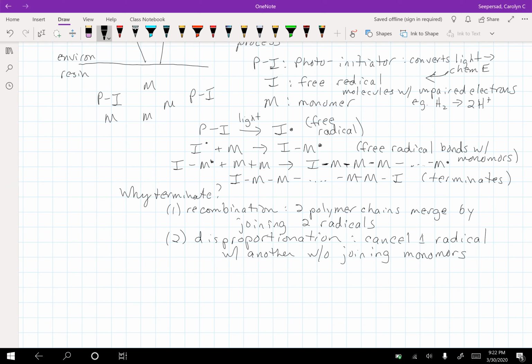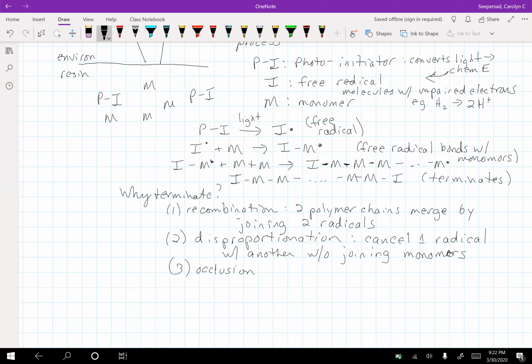Okay, and so that's not something that you want, because then that means that you've basically just used your laser light to form these free radicals, and the free radicals just combine together without forming a polymer chain first. And that's not good.